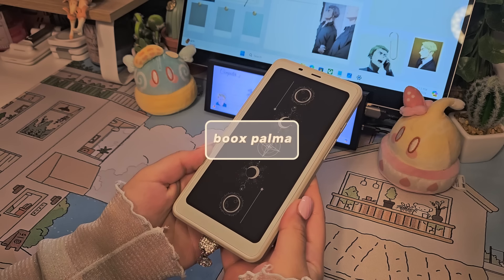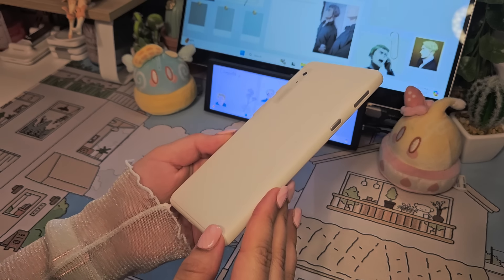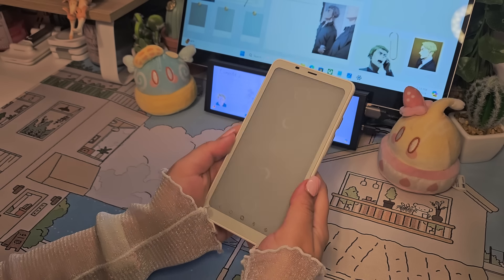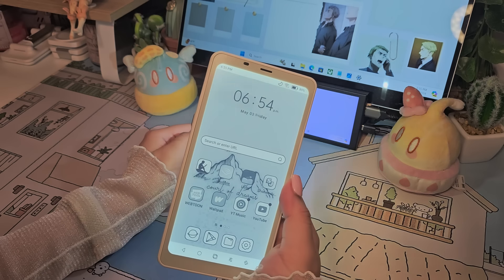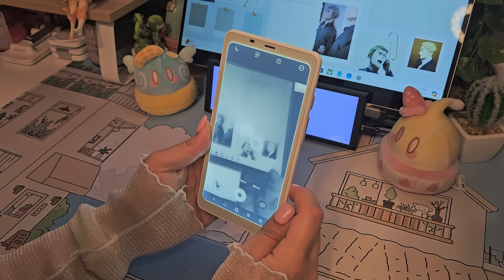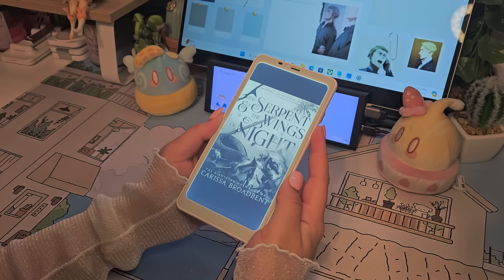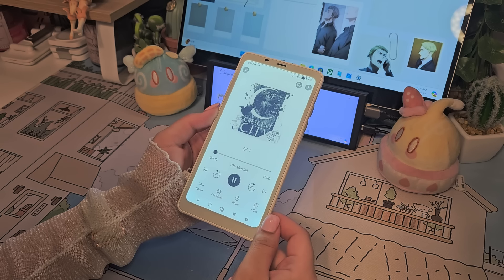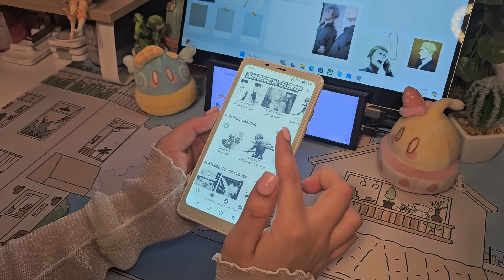Here is my top — but technically not number two — e-reader, the Boox Palma. This one kind of went viral on TikTok and Instagram. I got a few comments about it looking laggy, but I had to remind people that this is an e-reader with an e-ink display — it's not going to have a 120Hz display, or even 60Hz. E-readers typically run at 1Hz and it's designed to protect your eyes so you can read for hours without eye strain. The Palma shares the same features as the Boox Page, but it also comes with a flash camera and a customizable button I love to use to refresh my screen. The brightness can definitely get brighter compared to the Page, and the audio sounds better too.